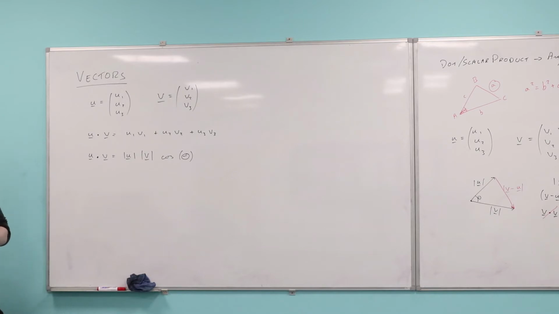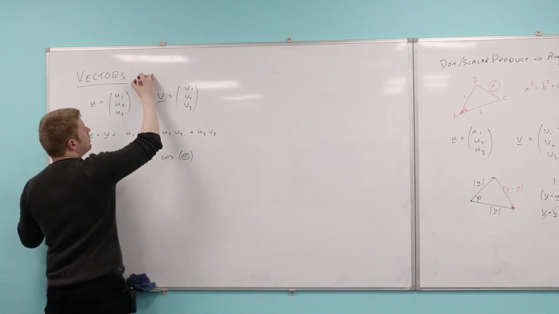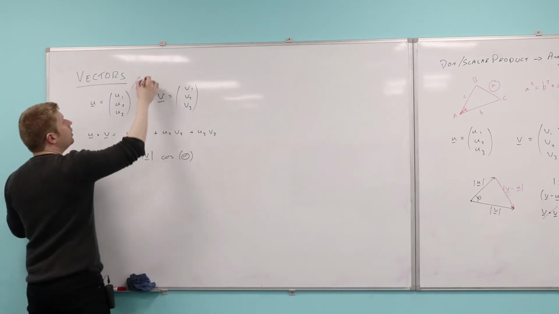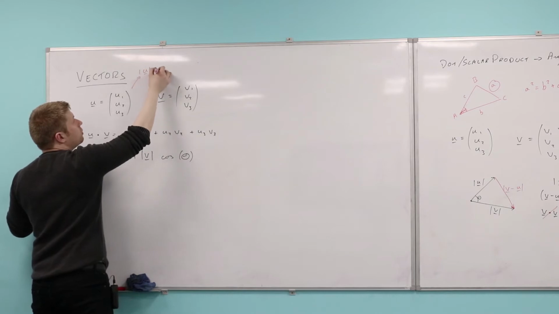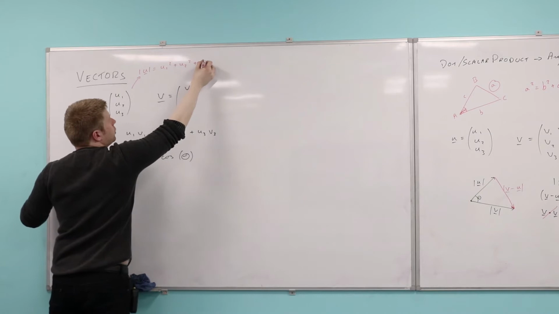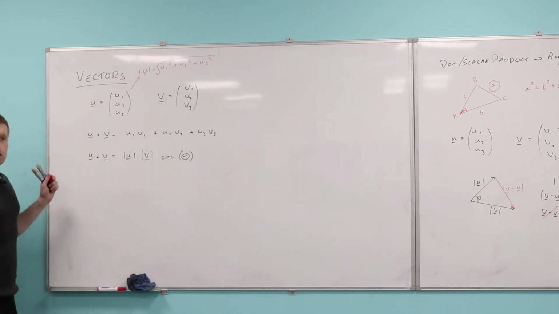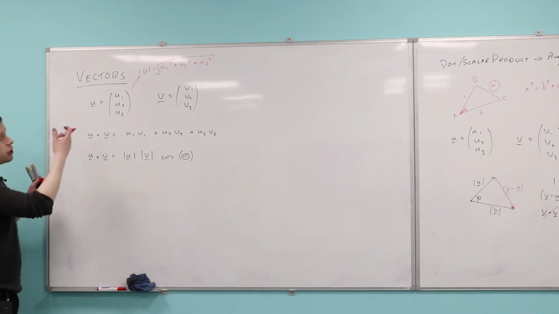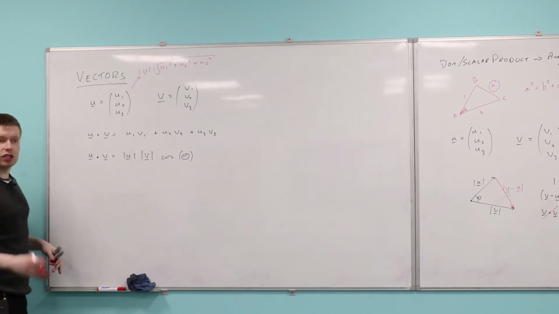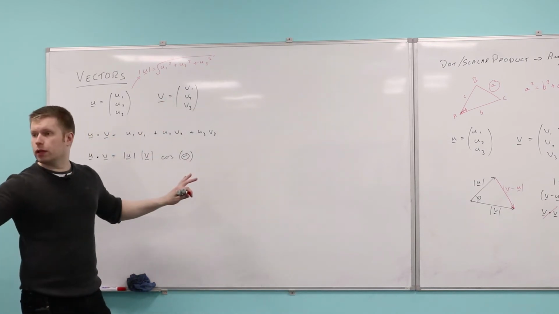Sorry, can I interrupt? How can you find the distance with the 3 points, with u1, u2, and u3? Easy. The distance of u would be exactly the same as the distance in two directions. So u modulus will just be u1 squared plus u2 squared plus u3 squared, square rooted. It's exactly the same idea as in two dimensions. That's a really good question. And the same with v. You just take each component, square it, add it together, take the square root, simple.